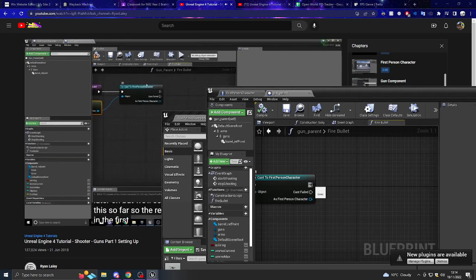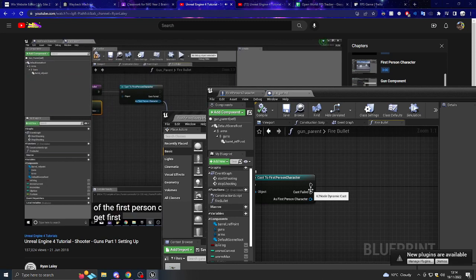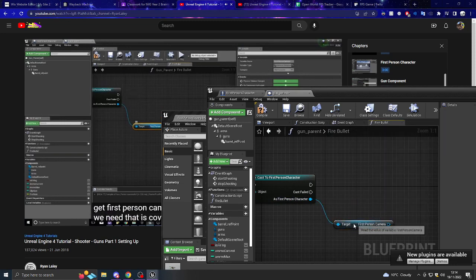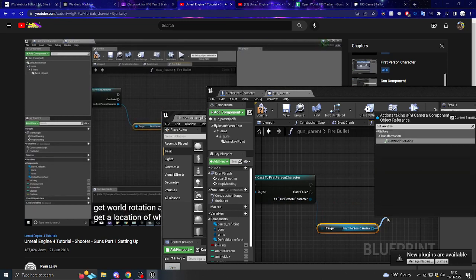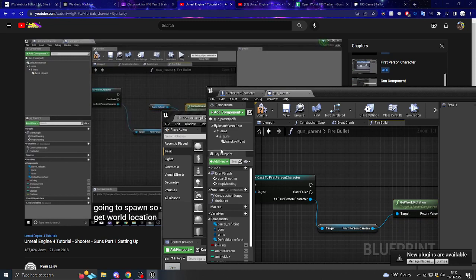So the reason why we cast the first person character is because we need to access the rotation of the first person camera. So from here, get first person camera. Scroll down, choose it at the bottom, and the reason why we need that is because we need its rotation. So get world rotation. And we also need to get a location of where the bullet's going to spawn. So go to barrel ref point, get world location.